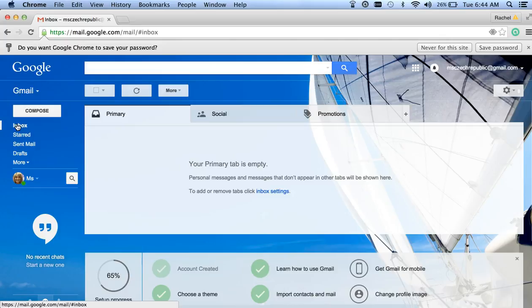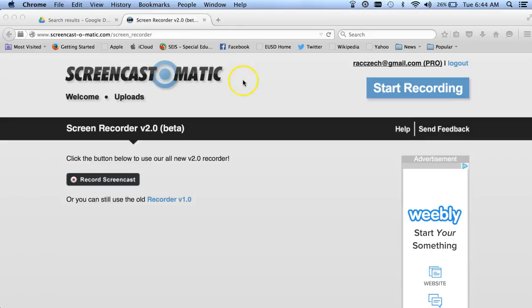So hopefully this was helpful, and many of you will open your first email accounts. And again, if you have any questions, feel free to give me a call or shoot me an email from your new email account, and I will be in contact with you soon.